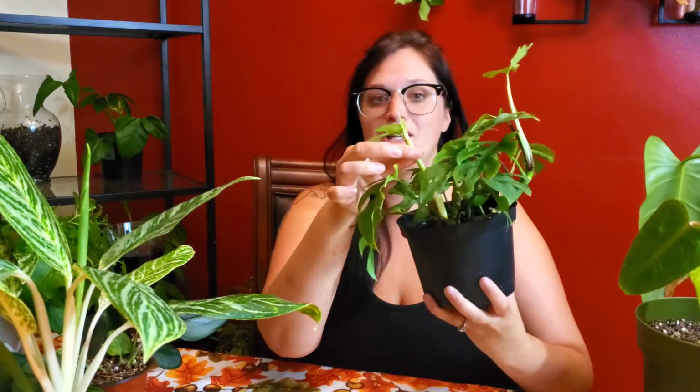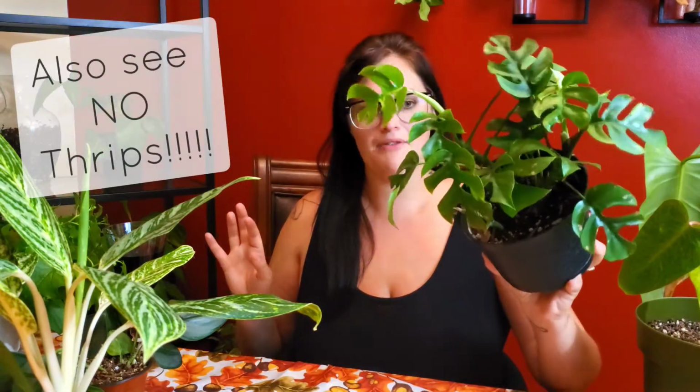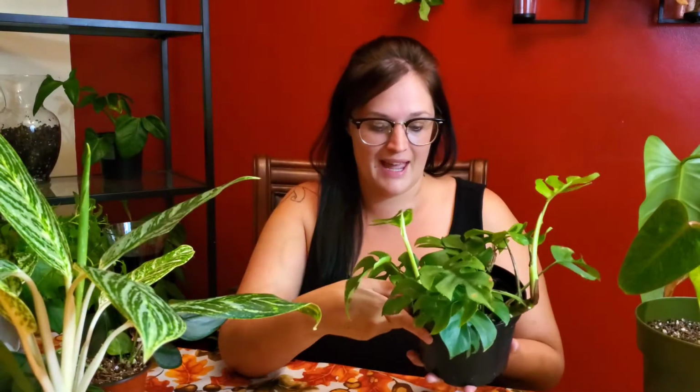This whole new section here is brand new, and this leaf is definitely pregnant. So we have some happiness going on here, and I have high hopes. Rhaphidophora tetrasperma is probably my third plant that I own, not including little cuttings here and there in my house. I'm obsessed with this plant. I can't get enough of it. I could have 10,000 million of these and they would never get old to me. I love them so much.